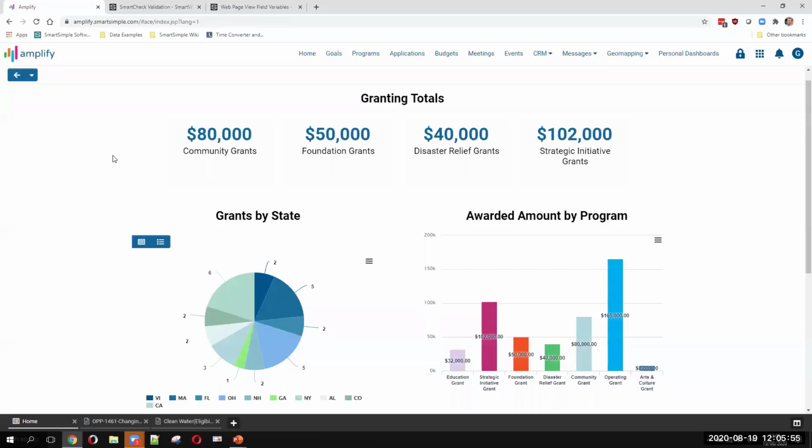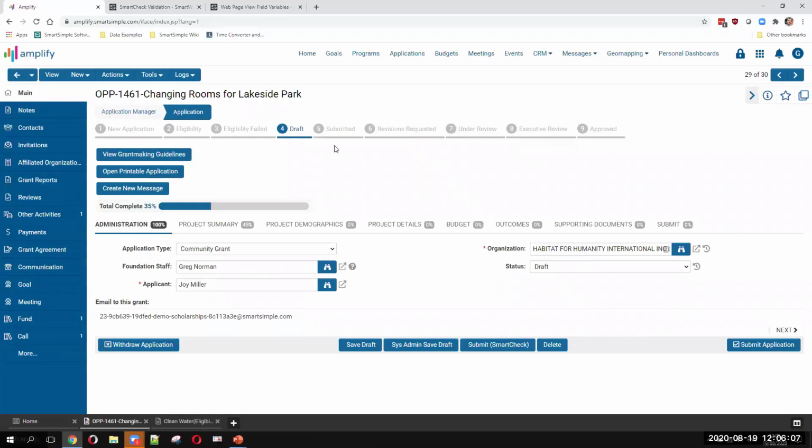So we're going to be looking at the visual elements first, how all of the things that I've shown you manifest for a user, and then I'll go through some of the configuration options a little later on. So I have an application form here that's currently in draft status. And as you can see, we have our status indicator across the top of the screen. And this shows the user accessing the system where in the overall process they sit.